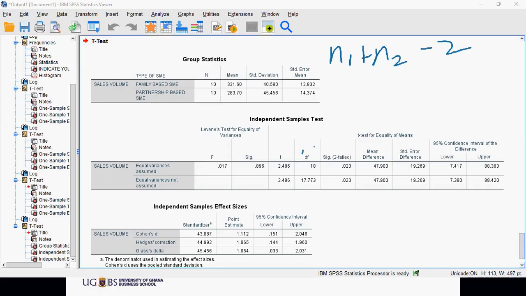Get it? That's why degree of freedom here is 18. So 10 plus 10 minus 2, because this time we selected only 10 samples each, which is also 18.